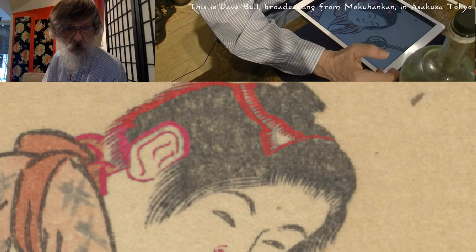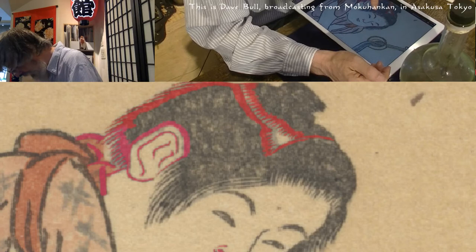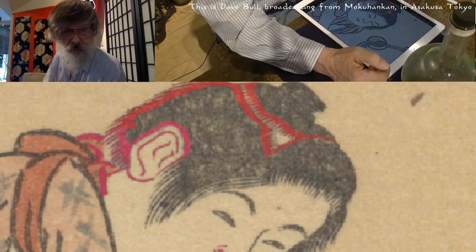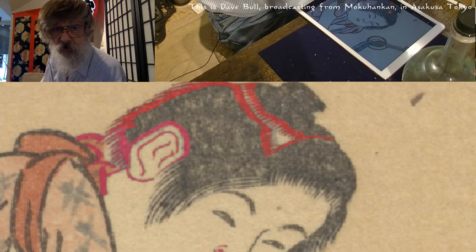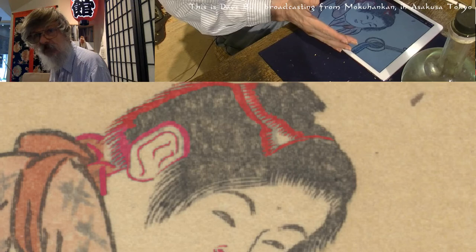Yeah, you're seeing pixels because I now can no longer see pixelation here, because this is at 100% of the scan. And now it's interesting, but you're seeing pixelated. I'm seeing over on the cast image on my laptop heavy pixelation. On the app, on the screen here, I'm seeing very sharp.